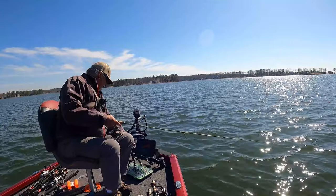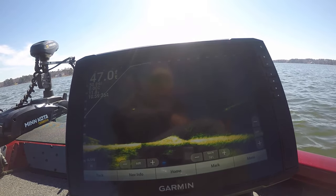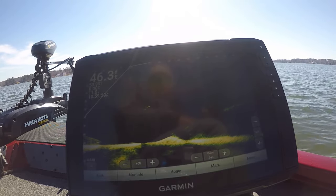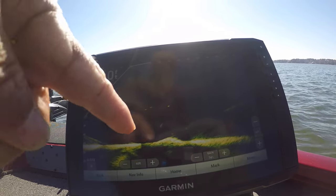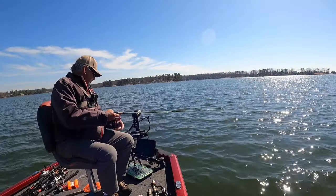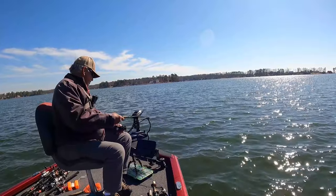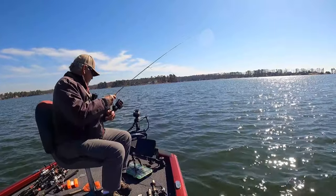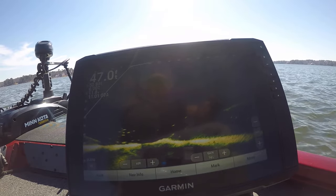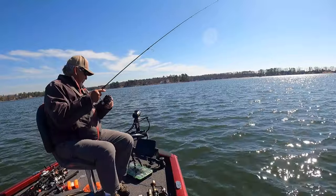You don't see them until they get almost down there. They'll come off the bottom. See a couple up high, them striping. Some kind of hump there, only something on the bottom. And they're around that hump. They're looking at it. They just ain't taking it. They just don't want it.